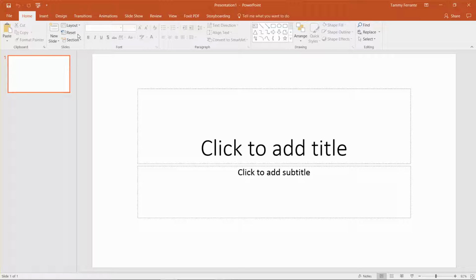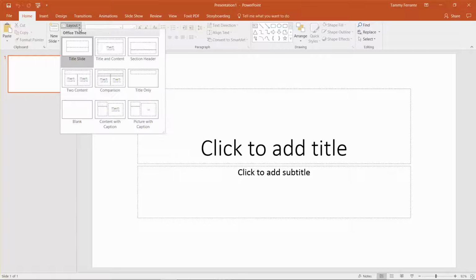And I know it's a title layout because if I go into layout, it sees that I have the default for a new PowerPoint document is the title slide. And you'll notice that there's 1, 2, 3, 4, 5, 6, 7, 8, 9 possible layouts that are available when you first click into PowerPoint.